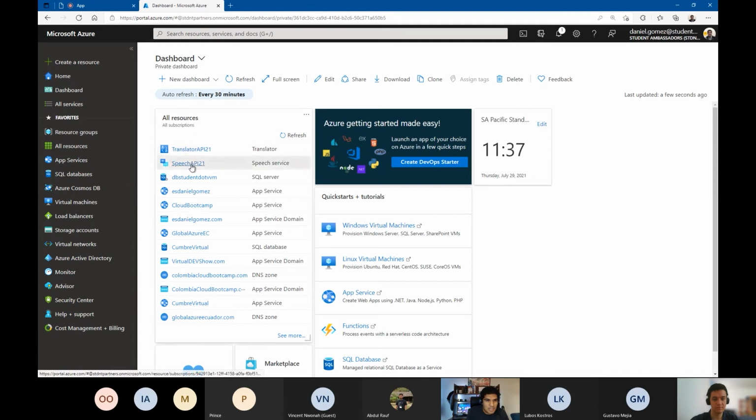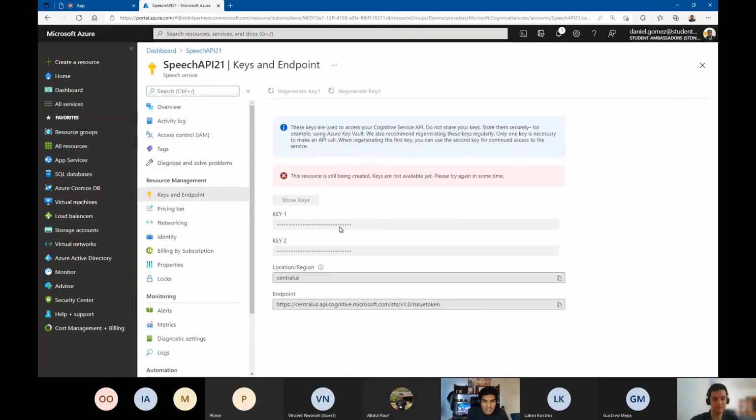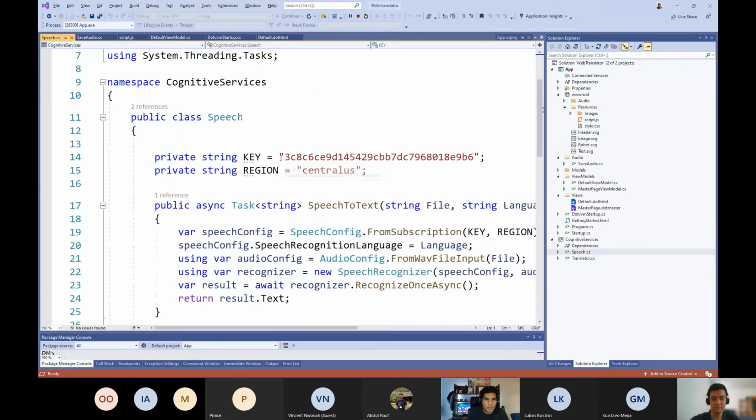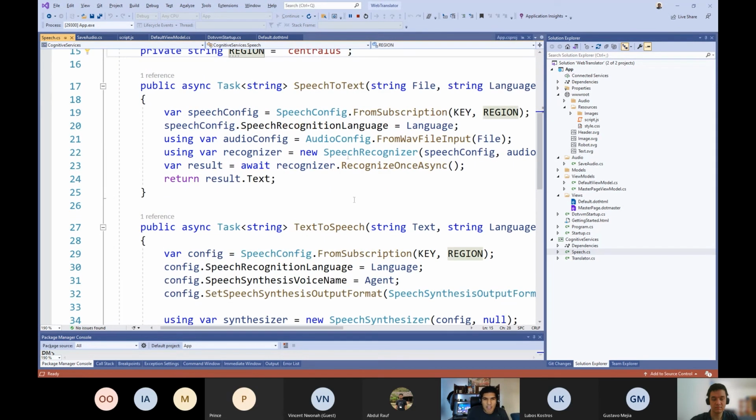For the speak service it is the same thing, the key and the endpoint too. In our code, we need to refer to this key and also to the endpoint. The endpoint is associated with a region on Azure, and we can have these methods for the processes of speech to text and text to speech.